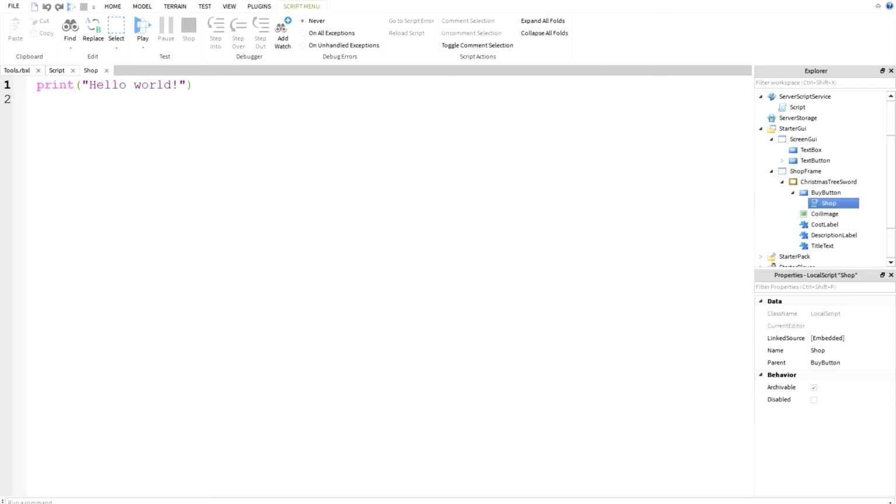For this, you're gonna wanna define some variables first. You want to define their backpack, you want to define the player and also their points. You don't want to do points without value, because whenever you do points, you'd be doing points equal this, which would change everything. So you don't really want to do that. I would do game.players.localplayer.leaderstats.points, because then I would have to do points.value equals or equal equals whatever.